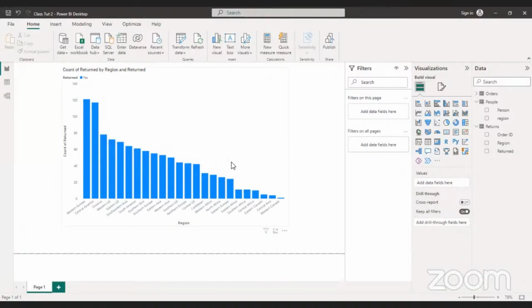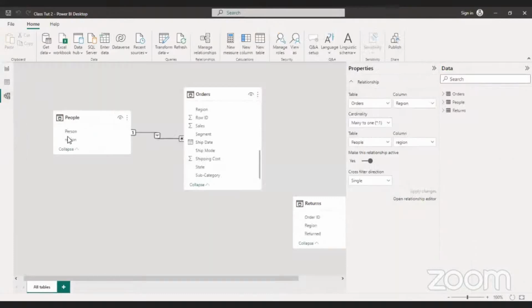I can hear you. Yeah, that is what I did on the graph. Okay, so did you show me your relationship? Perfect.